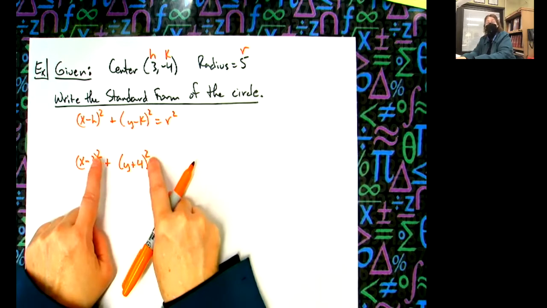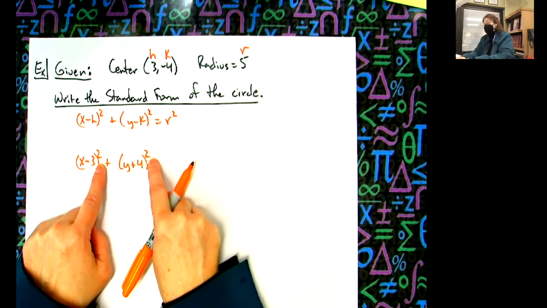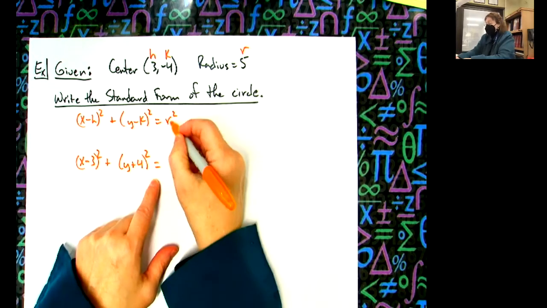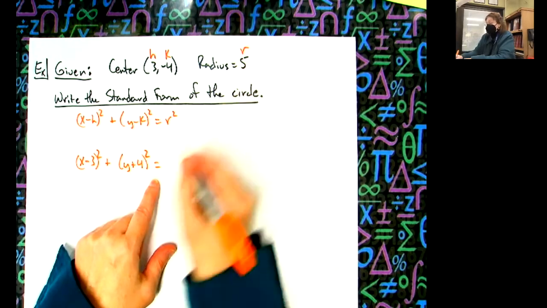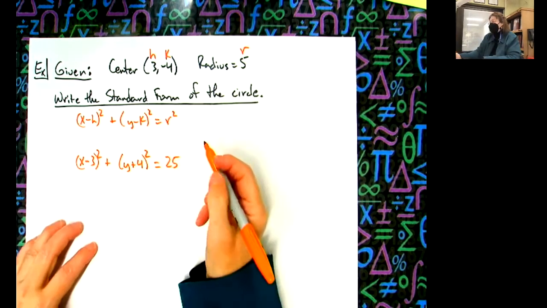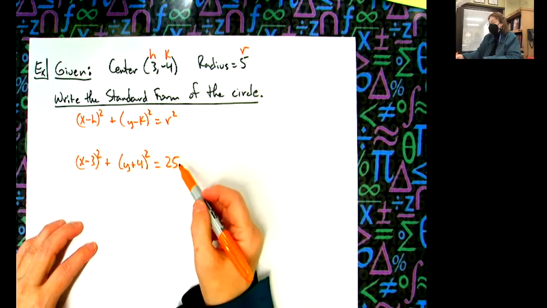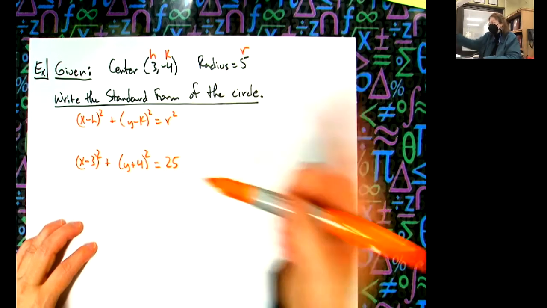The part that people forget is the twos - they forget to square all that. Radius squared: if my radius is 5, if I square 5 it's 25. So I wrote the formula down - you don't have to write the formula down. You got to be able to go straight from here to here.